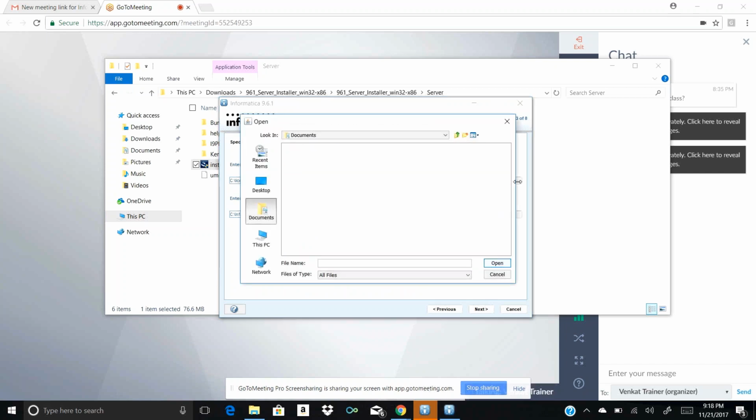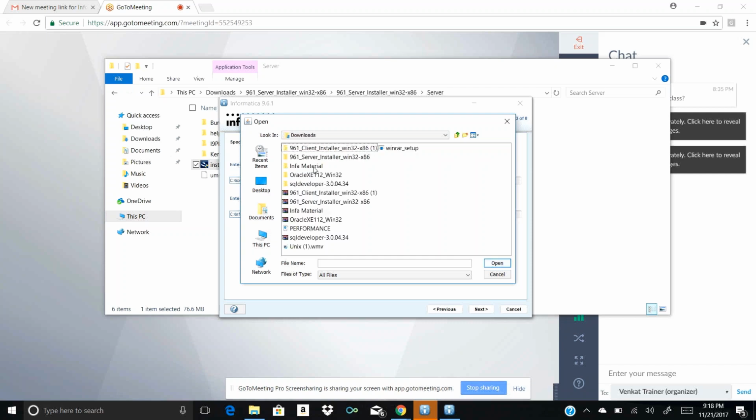Yeah. My computer. Downloads. Looks like the license key is not downloaded.